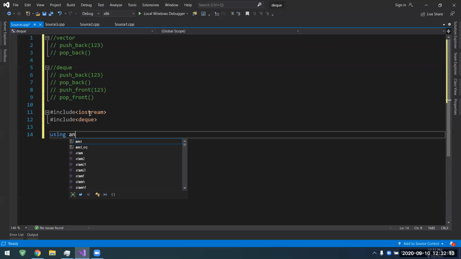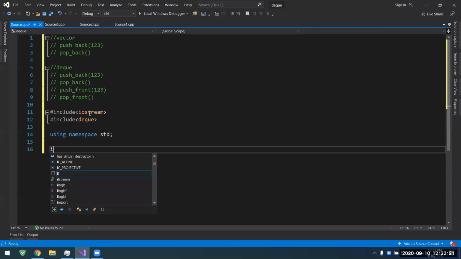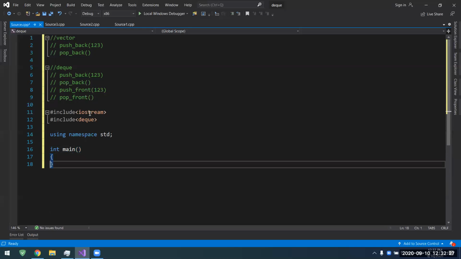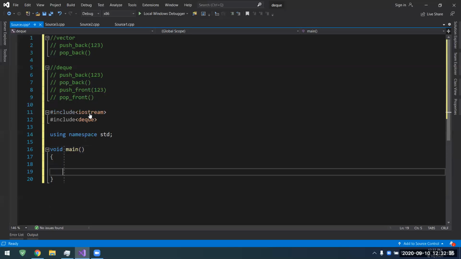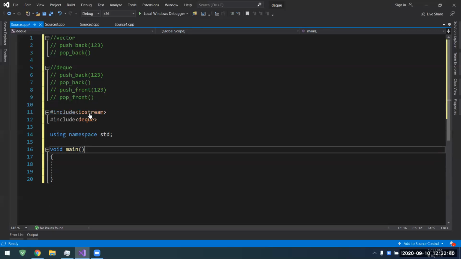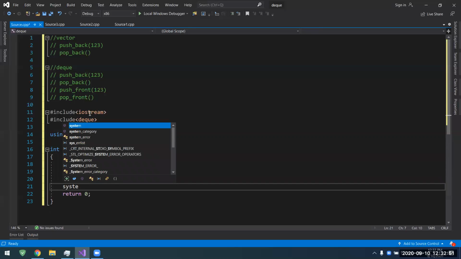Then using namespace std, and int main. By the way, as we have studied functions, I can directly say void main, there's no problem with that. But then I shouldn't write return 0. Let me write int main so as not to confuse you, and I'll write return 0, and before that I should write system pause.